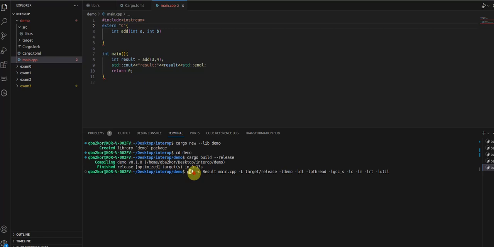So for C++, g++ is the command. And this -o deals with the output file, and the output file name is result. I am saving my output file name as result, and then I am telling it to compile this particular file, which is called main.cpp. I want this result file to be stored in this target/release path. And so I am giving the library path and the name of the library also.